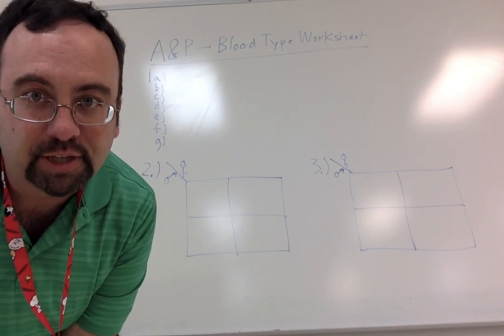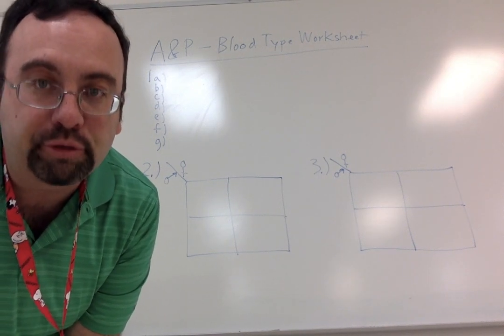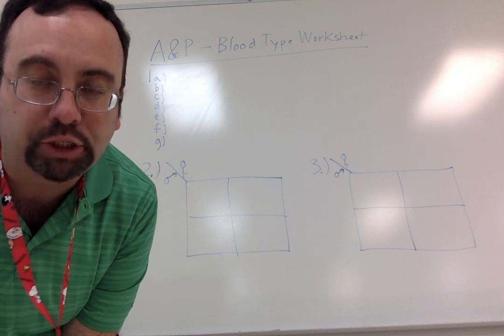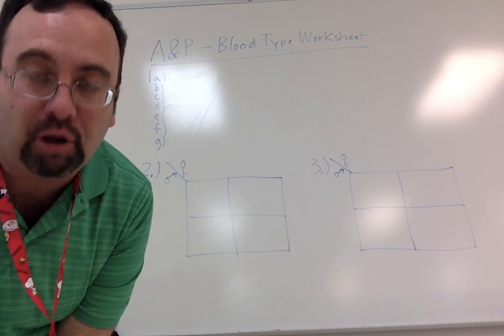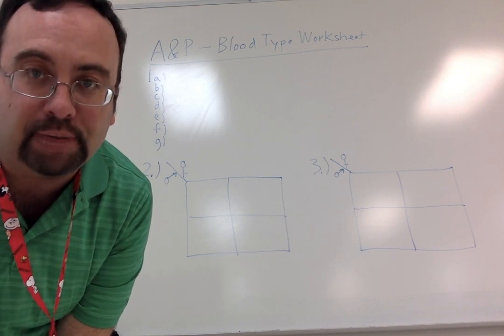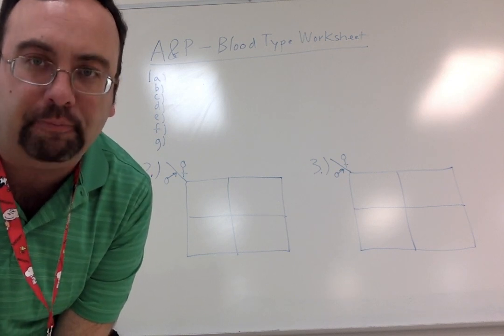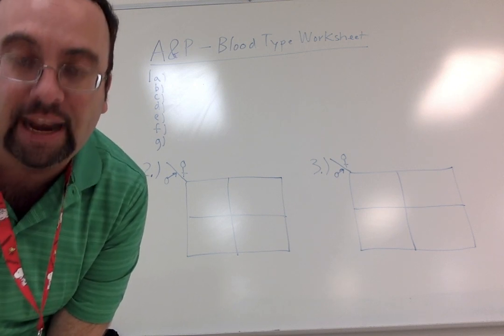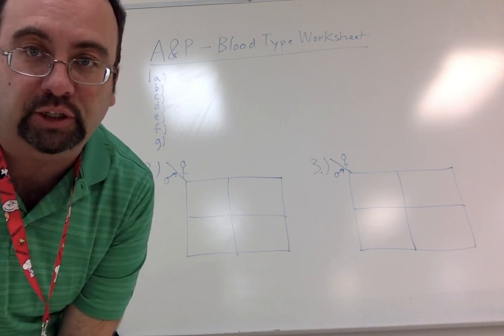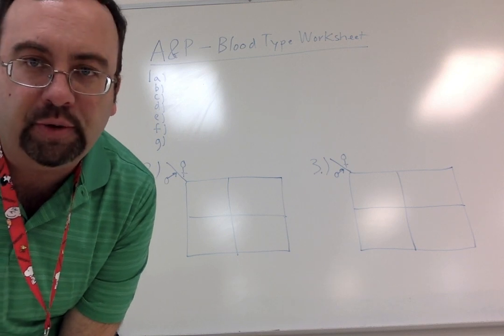Hello, anatomy students. I thought this would be a good time to go through the blood type worksheet that I sent you last night. I want to go ahead and do the first three problems on the front, and so your assignment then will be to finish up with the back side. We'll go through the first one together, then we'll practice again doing Punnett squares. And so just a little bit of review.